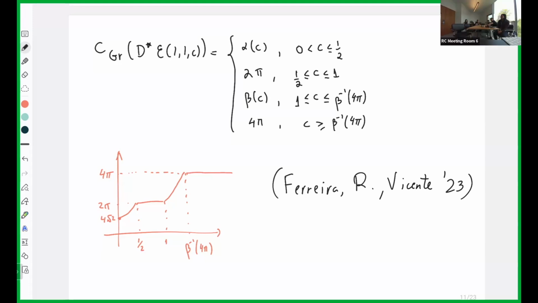What about other capacities? Other capacities. Yeah, so we haven't computed many other capacities, or I think we haven't computed any other capacities. So I'll tell you at the very end of the talk a strategy for computing ECH capacities. We actually didn't compute ECH capacities for this. With Brian Ferreira, we computed ECH capacities for the disk bundle of S^2. And it was kind of hard. So we just computed a couple of ECH capacities, enough to give us the obstructions that we needed to compute the Gromov width.